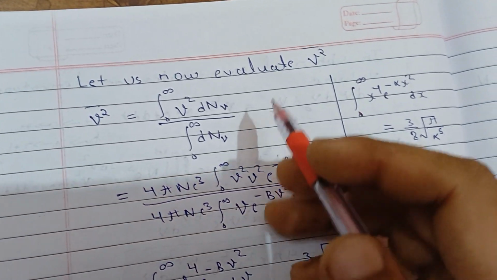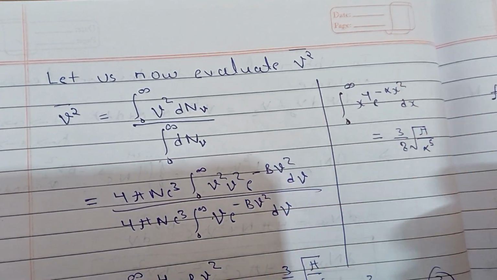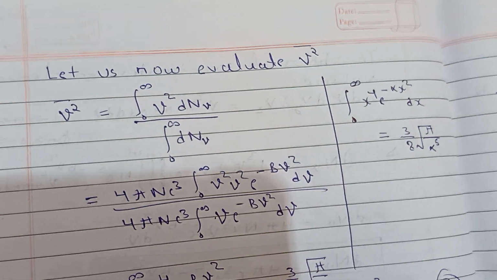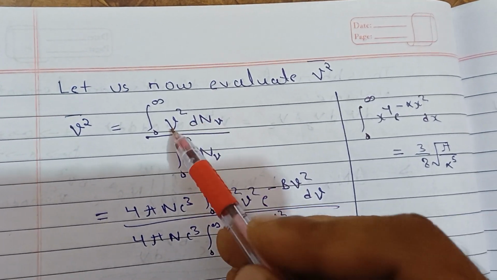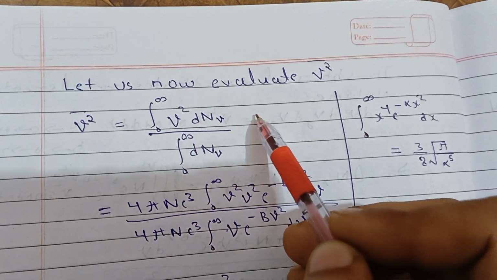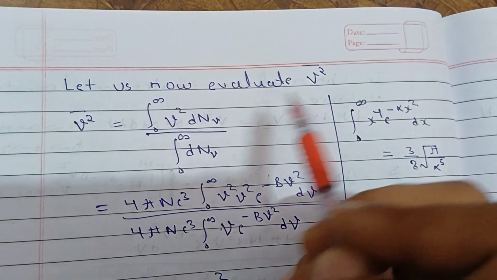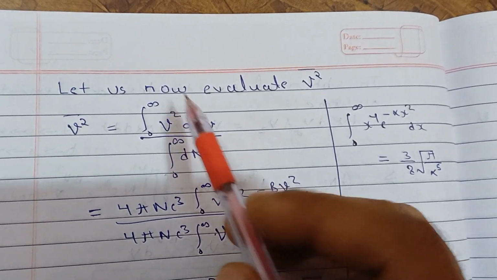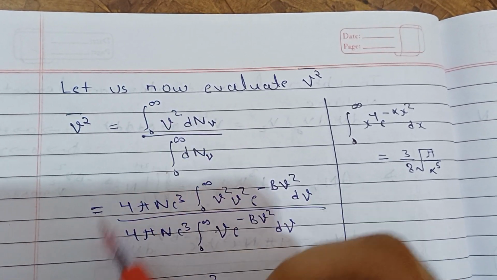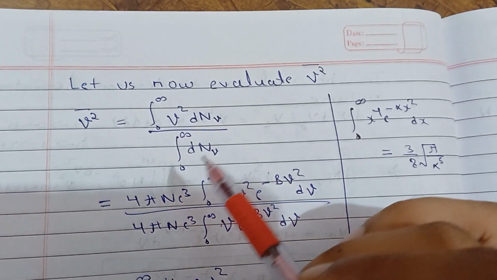So let's find the root mean square speed, the square of the root mean square speed. That will be given by the average of the speed squared. For each particle we take the complete summation, v1 squared for the first particle, v2 squared for the second particle, and divide by the total number of particles, which will give you the average value. So that's what we are doing, finding the average of v squared. So this will be given by this formula. I hope you understood how we get this formula.